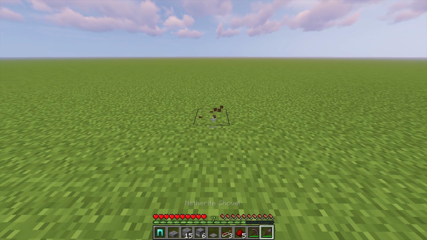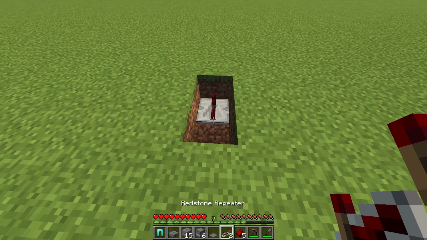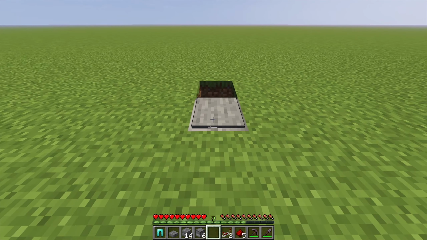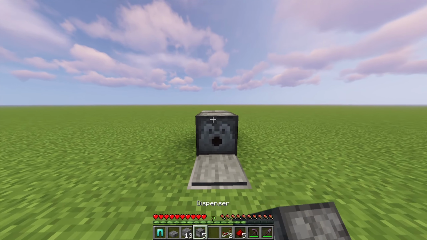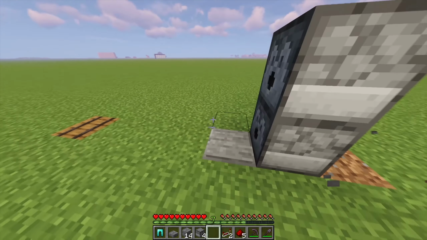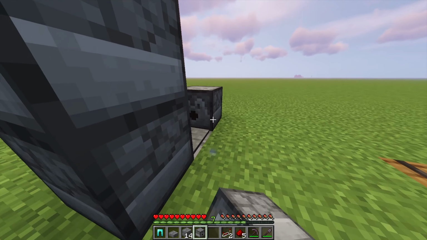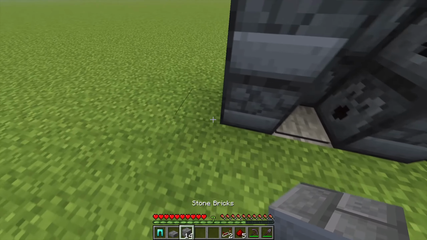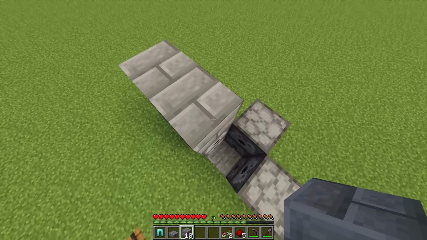So first off we're gonna dig a 1 deep hole just like this, repeater there and a stone brick there with a pressure plate on top just like that. Little stone brick there, we'll get rid of that in a second, but we're just using it to surround the whole thing in dispensers. And these are of course the dispensers that are going to be equipping you your armor and weapons and stuff like that. So let's just build it a nice little frame just like this.